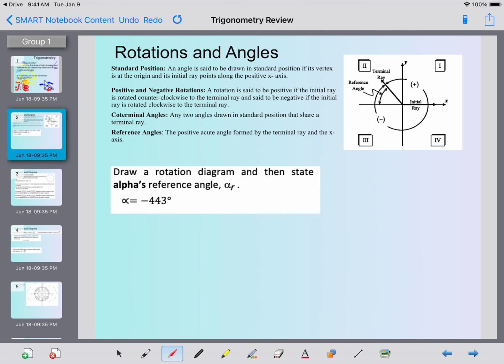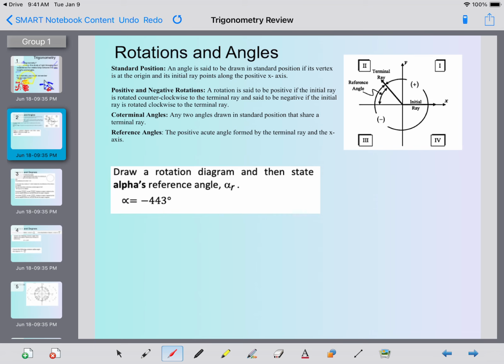So first, let's start talking about rotational diagrams and angles. From what we learned in class, students might struggle to make connections between how this is useful with evaluating trig functions. And it's actually really inherent in every problem we do beyond this point. So I'll try to make the connections once we get up to that.